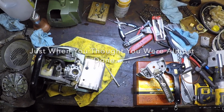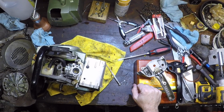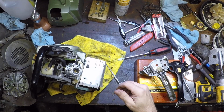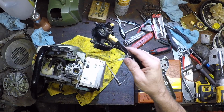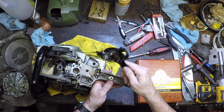Best laid plans of mice and men. Got this 550. I got it pretty much back together. The handle on and fuel lines in, the odds and ends repaired, carburetor rebuilt. Then I'm just about to put the last of it on, this little top handle here. And sitting in roughly this position, I get it on there.